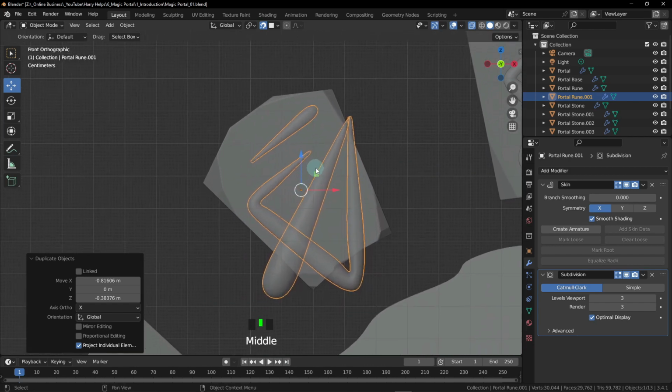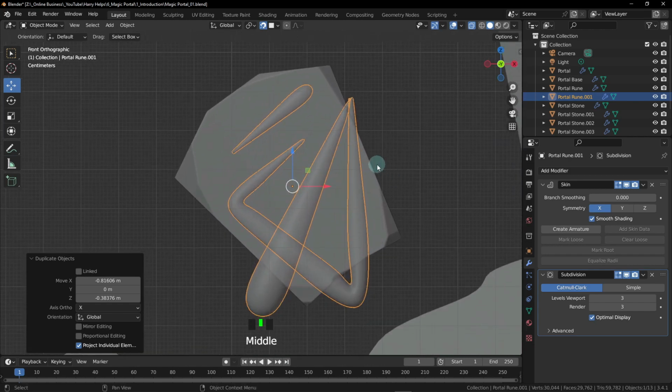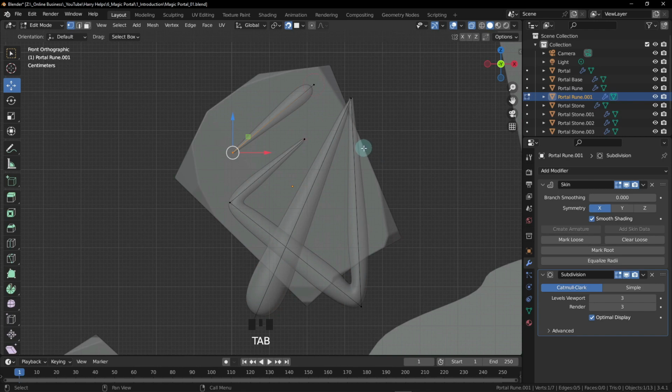And then we can zoom in on this rune, hit Tab to begin editing, and then we can just start editing this rune shape into something totally different. Now I'm going to speed up the process here as I go through each of these runes and make them unique. Now feel free to follow along with me and just pause the video if you want to get an idea of the shape of the rune that I'm making, if you want to follow along exactly. Otherwise, just make whatever symbol looks cool to you, and then I'll see you when I'm done.